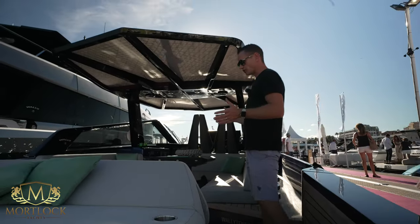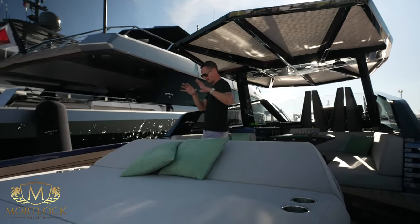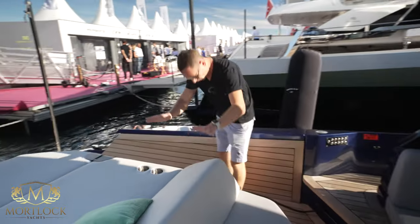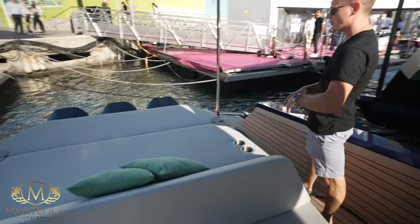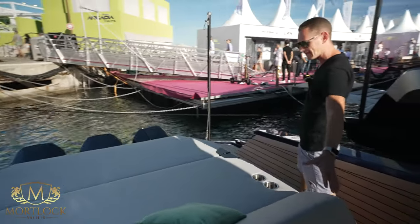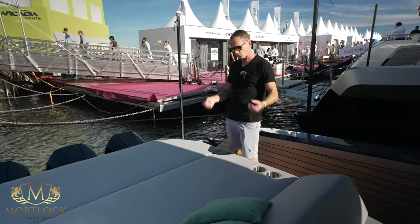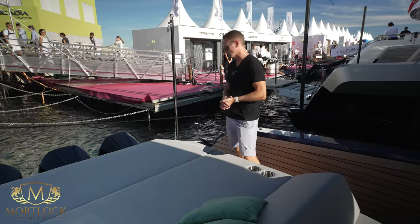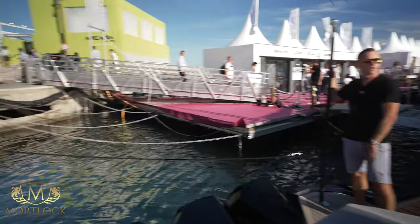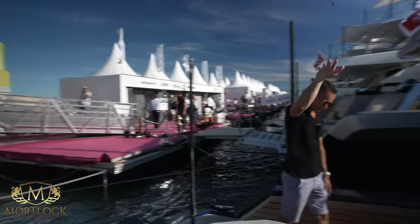Now, there are multiple options on this aft cockpit area here. What this owner has come for is the sunbed, but the guys from Wally are telling me that this is optional. This whole sunbed here, the screws on the deck. So if you prefer to have this completely off and open, like one big aft deck, you can choose to do that. You can choose to have a dive station, perhaps some more water toys, water sports, to your wishes. You'll notice these two carbon fiber poles, one on port side, one on starboard side. This will act as a bimini all the way across this sunbed.